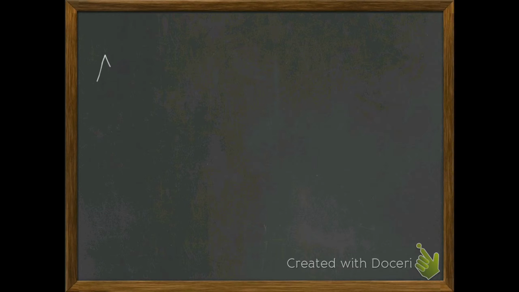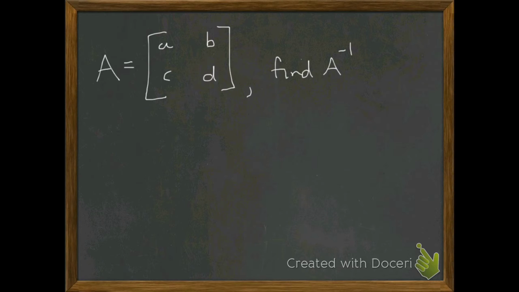So let's let A be... Actually, I want to write a little bit bigger anyway, so that works for me. And let's focus on how we would find A inverse. Now it's really, really easy to do with R. It's even easy to do with the TI-83, 84 calculator. I'm sure the 89, I just don't know it as well. But one of the things we're going to need to talk about here is the determinant.